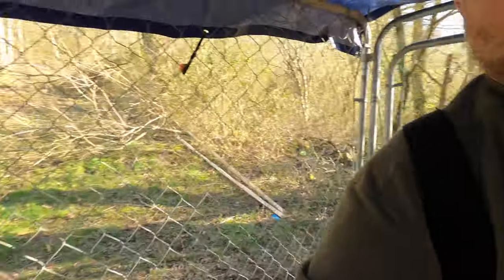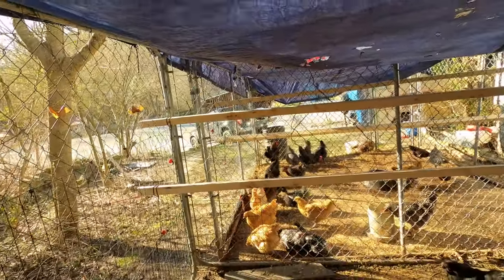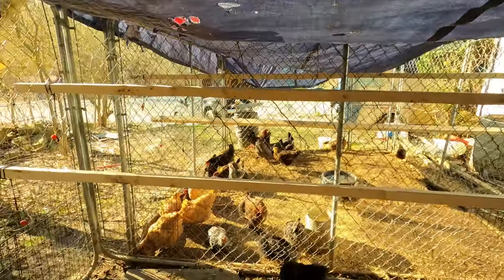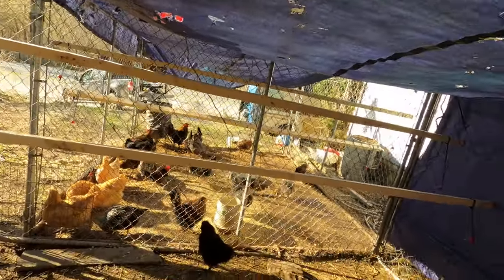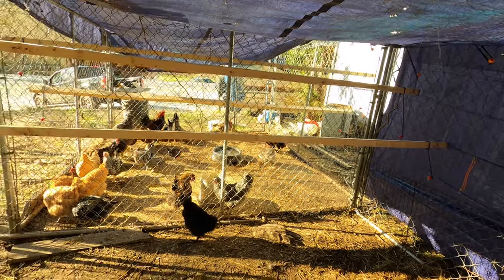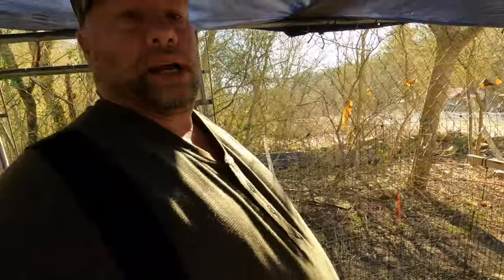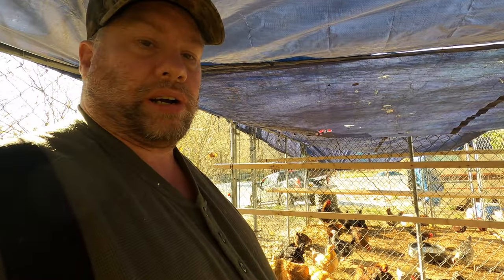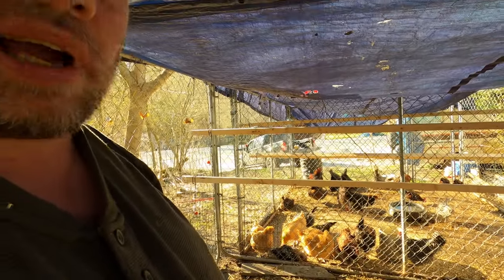So, I hope you like my little project. I have another one coming up. And I did it last night, yesterday, real quick. And that's how I messed up on the length. But I corrected it. They roosted on it last night. And that cage gave us a couple more eggs.